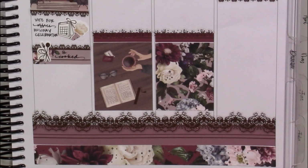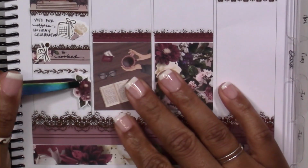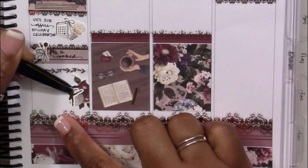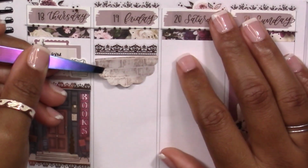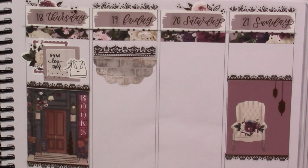On Thursday, I got up and went to the gym. Okay, I must have been feeling better. Either that or I'm crazy. And then we were voting for what we wanted to do for our office holiday celebration for my department, and we ended up doing a department dinner. I'm pretty sure I voted for the paint and sip, but I guess everyone else voted for just going to dinner. So that's what we did, and it was a lot of fun. It was great. And when I got home from work that day, B cooked dinner. And then I went to rehearsal for church because our church anniversary service was coming up on Sunday, and that was Thursday. On to Friday, I slept in and did not go to the gym.